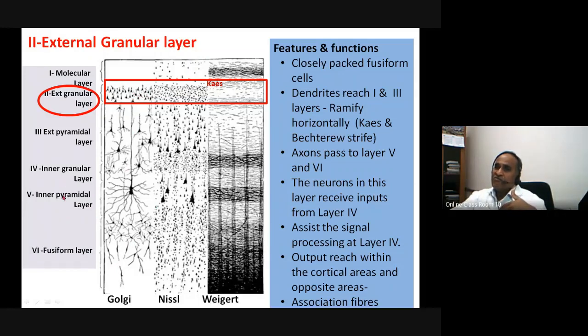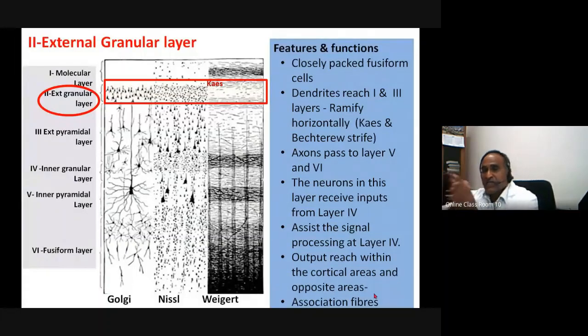Layer 4 in particular, but others are also giving inputs. So they assist the signal processing at layer 4. They try to modulate the signal processing at layer 4, that granular cell layer. Output reaches within the cortical areas and opposite areas. Within the cortical areas, these are known as associative fibers.